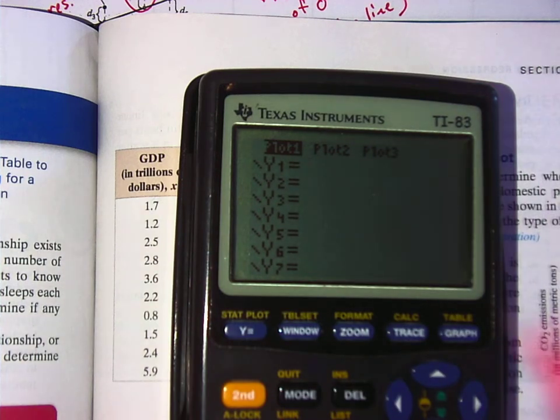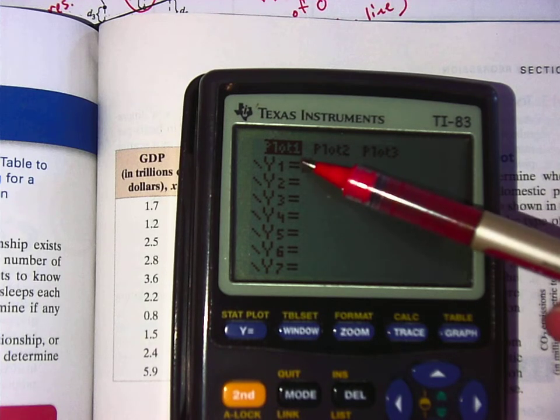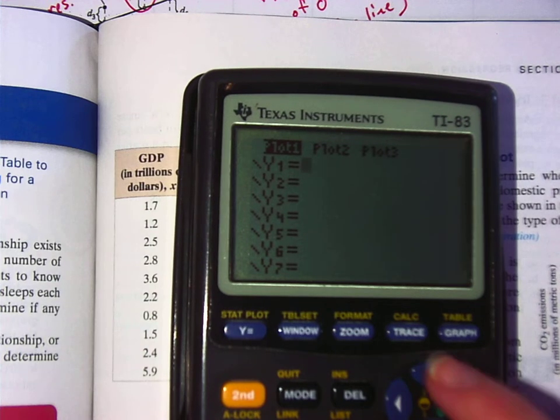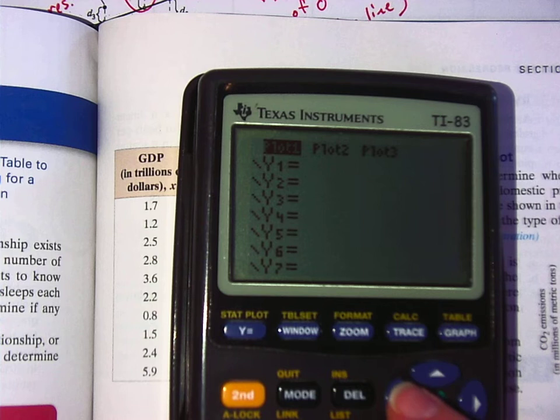So for example, David, I think you're the only one this affects, or anybody who is currently in a math class. Anybody else in a math class that's not my math class? If you're using your graphing calculator for anything else, you have to turn the plot 1 off to be able to graph it. Same thing, by the way, if you're doing a hypothesis test. Here's how you do it. Everybody look up. You just go up to this plot 1, just hit enter and turn it off.